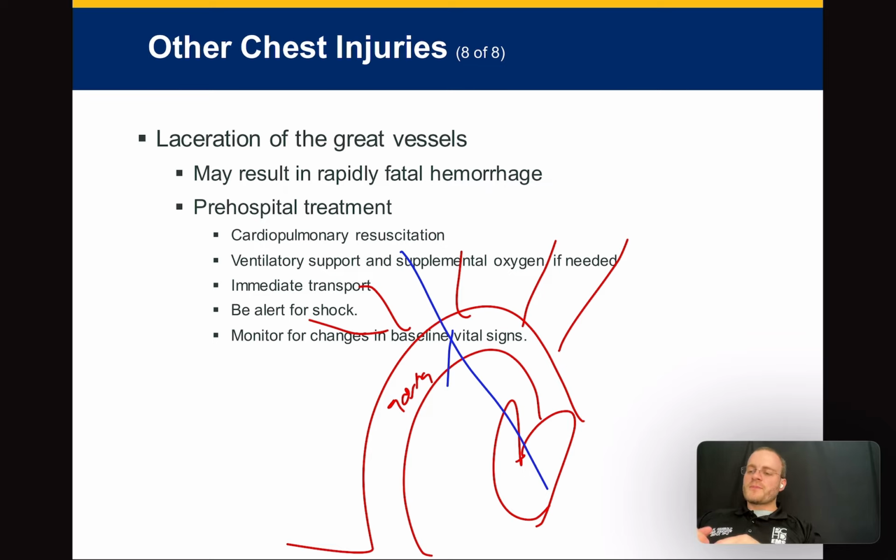And so these are the patients who get in a car wreck, and maybe their wife or someone's with them, and like, hey, are you okay? And like, I think I'm okay. And then they're unresponsive, and a minute later they're dead. It happens that quickly. And so I've run car wrecks with this where I suspect this has happened, where bystanders got there, the patient had their eyes open, looking around, they're going into shock. Within a minute, they're unresponsive. Within 30 seconds more, they're in cardiac arrest. So this is fatal. This is very fatal when this happens. So watch for that. Rapid deceleration injuries.